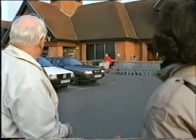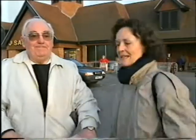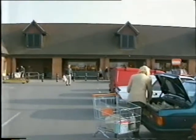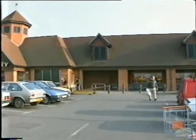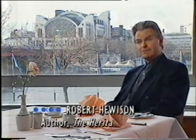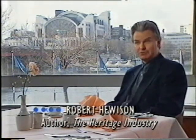A barn? Yes. An old-fashioned barn, which is a merit to it. The reason for building your supermarket like a barn is because people think barns are good, because barns are something to do with the countryside. The reason why they're built like that is to make people feel comfortable with the mass marketing syndrome which contains them.